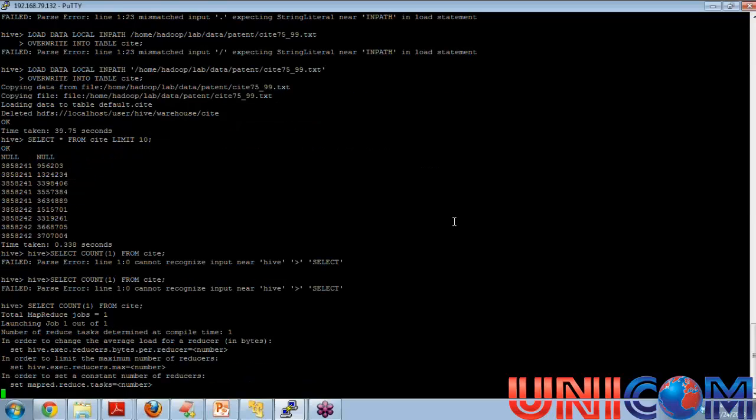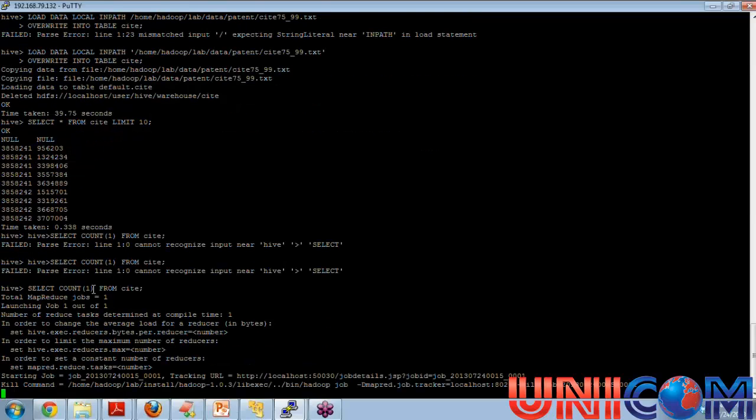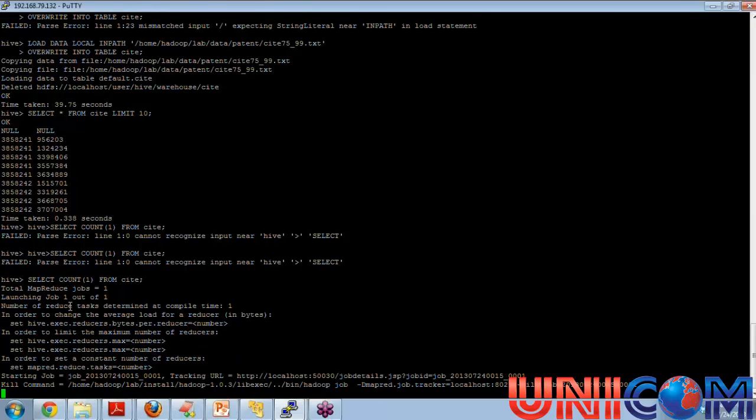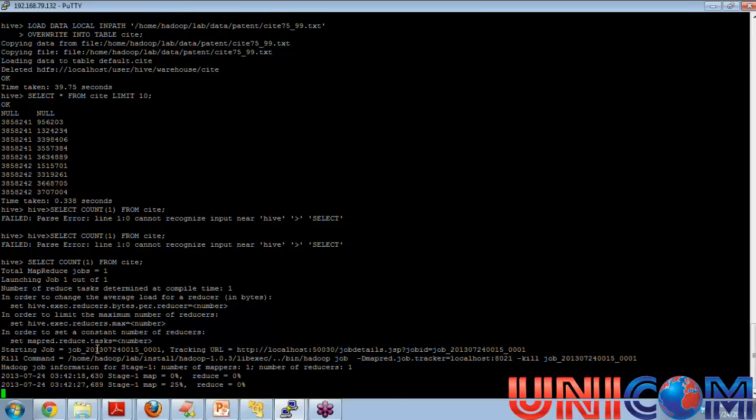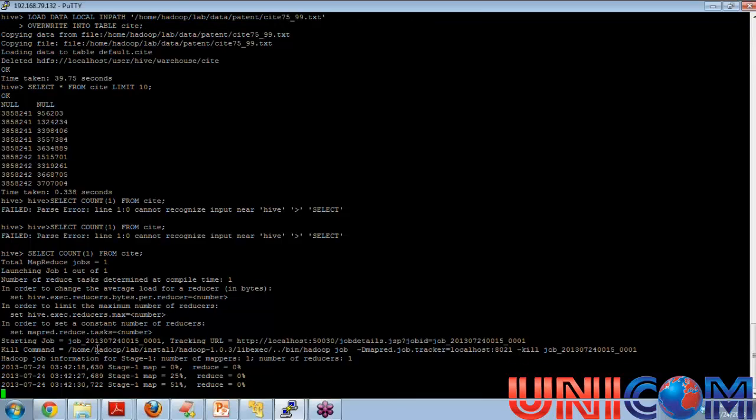So you can see here, one thing that we can observe is when we run this, because it's a count, and for count you have to aggregate data. It's running MapReduce internally, so it's firing a MapReduce job here, and in turn that MapReduce is going to compute the count. So we'll let it go. I will have a look at the console.